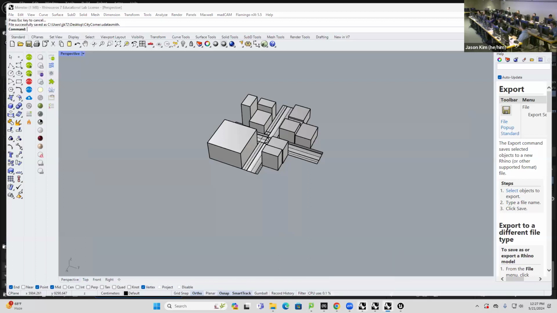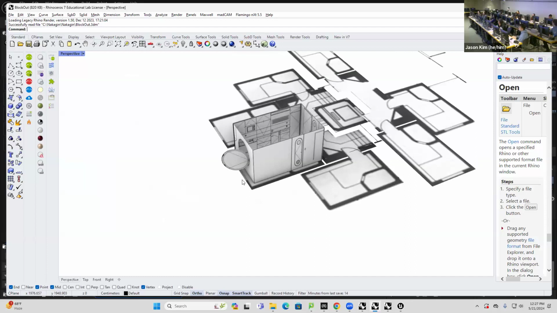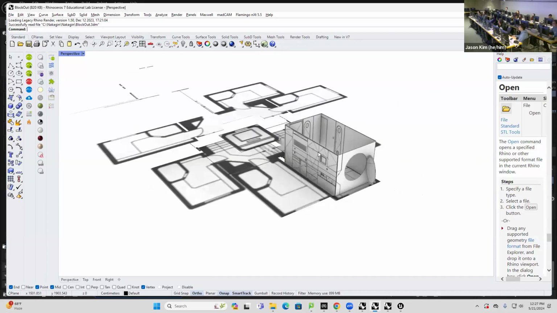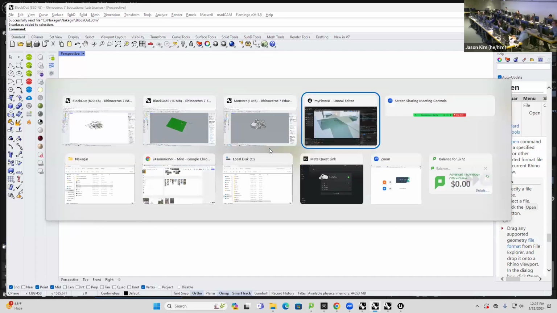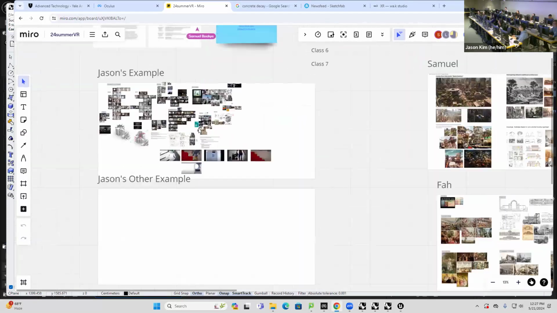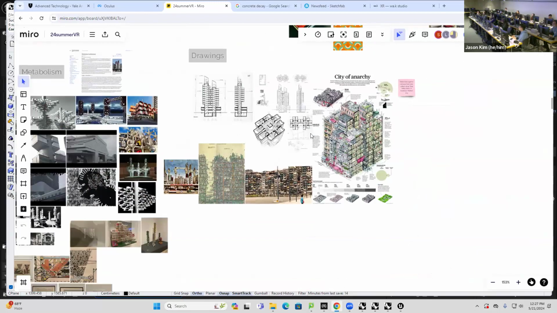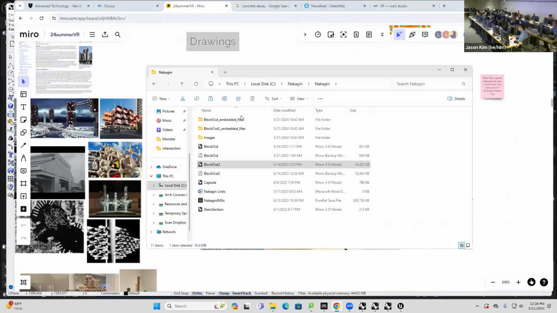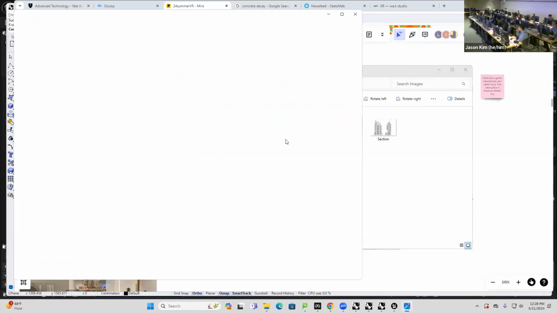So now, getting a little bit more serious with the model that I want to use, I can do the same thing, right?